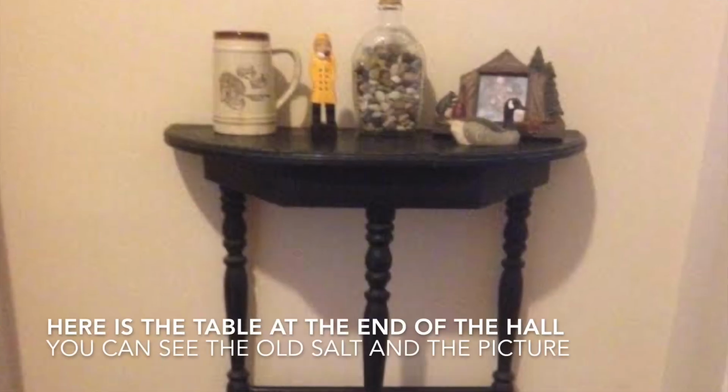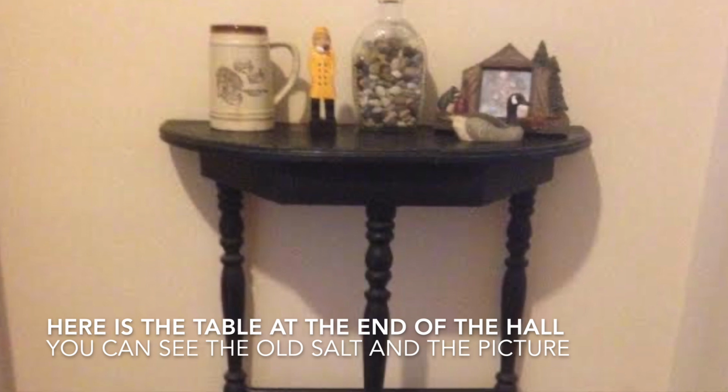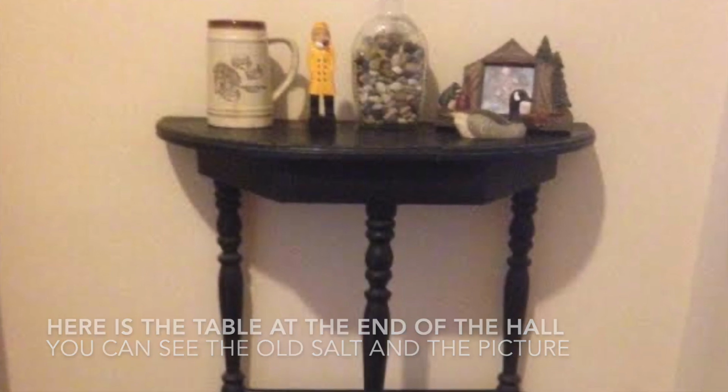I went up one day, I was by myself, I was the only one in the house. My wife and kids were gone to some school function or something. They were not home. I was there alone. I needed something out of the bedroom. So I came out, went up the stairs, turned, went down the hallway towards our door, and I was looking right straight at that curio table.